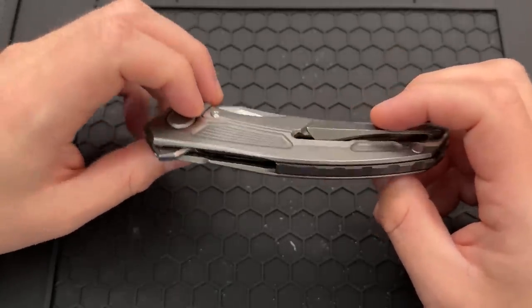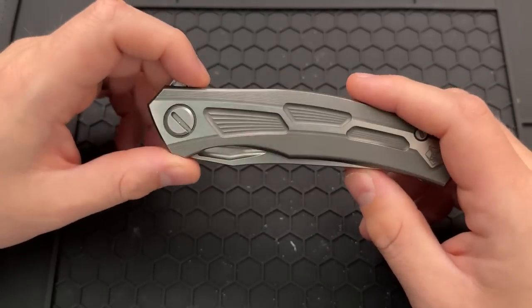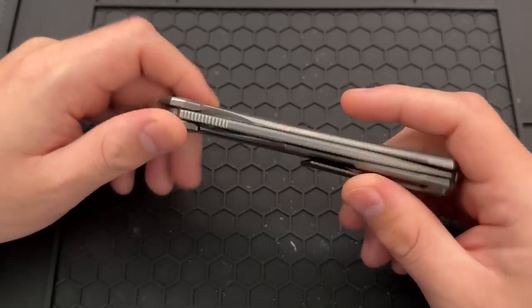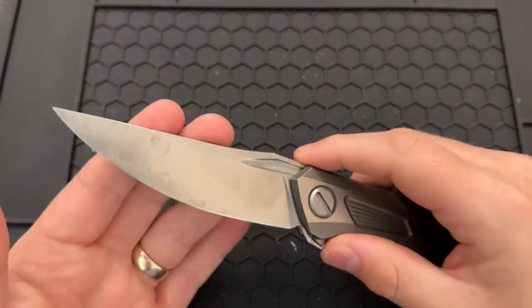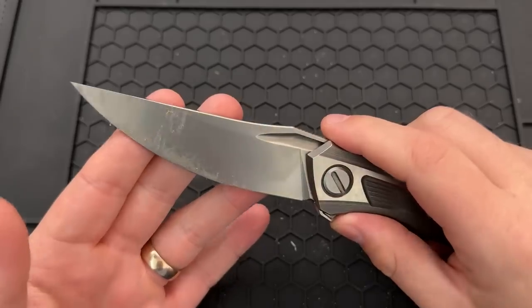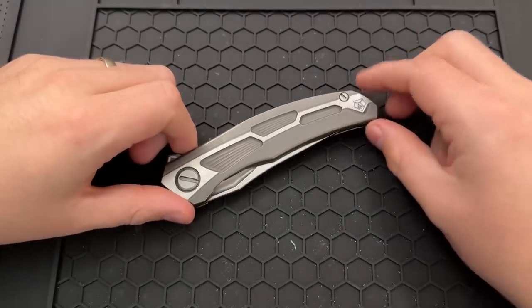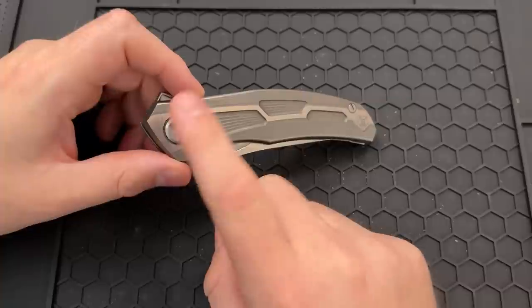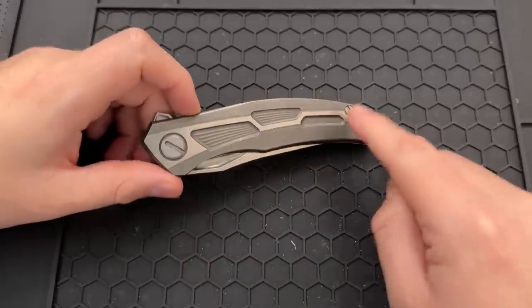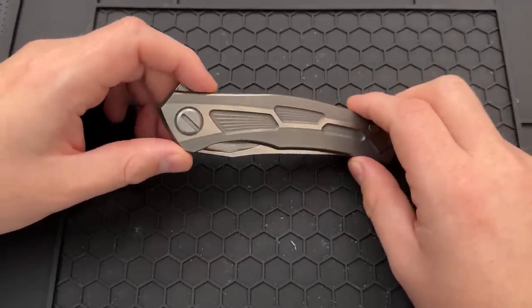This was handed to me by a local buddy who is getting ready to sell this guy, and boy, as you can see, this has been his daily driver user knife. There is a lot of box residue and such on that, and so I know that this is going to absolutely need the help, but I also know that it's going to be not straightforward, partly because of stupid screws.